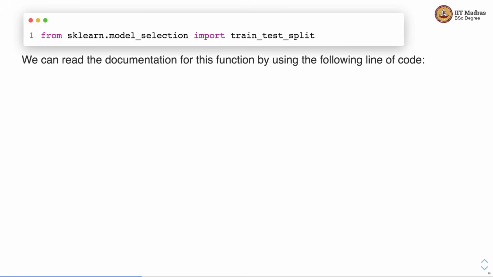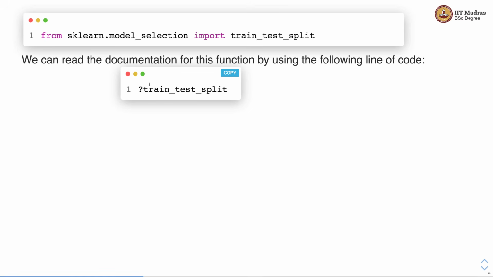Whenever we come across a new function, there is a good chance that we are not aware of all the parameters. While we have listed some of the key parameters of this function, there may be some more parameters that you might require in certain situations. You can use a question mark followed by the name of the function to read its documentation.